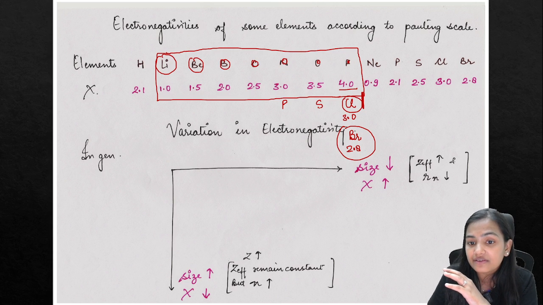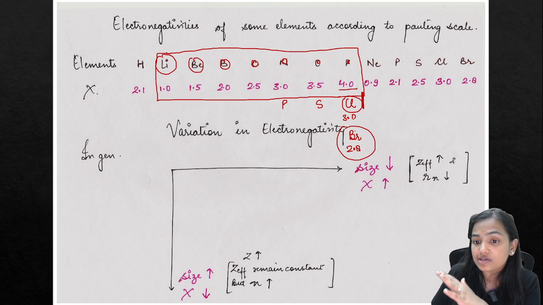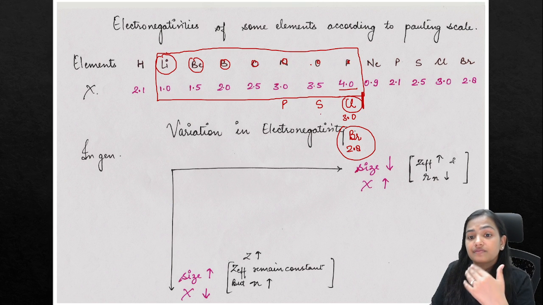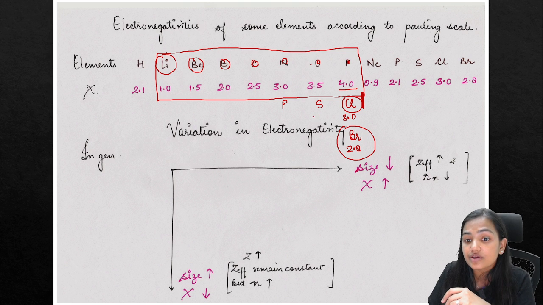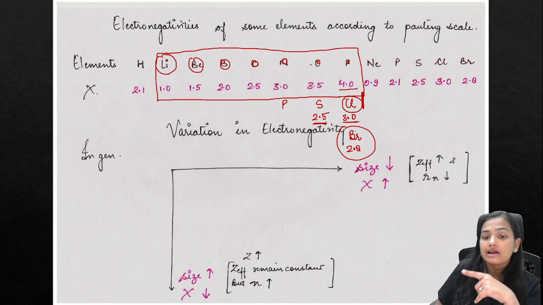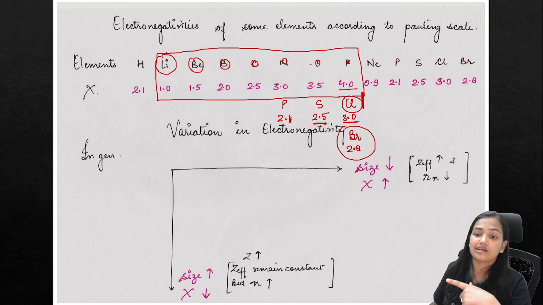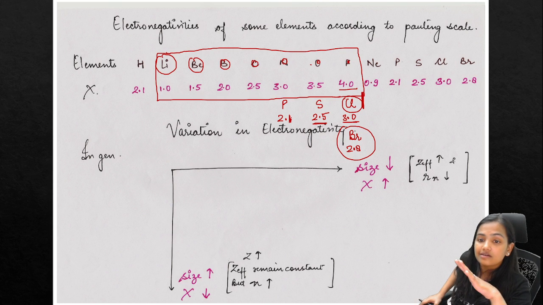Now please compare with sulfur. If chlorine was 3.0, then what would sulfur be? Of course, from oxygen to sulfur, the n value is increasing, so it has to be less than 3.5. So what would it be? Guys, sulfur is going to be 2.5. So if this is 3, this is 2.5, again a difference of 0.5, and phosphorus becomes 2.1. So these are the values you please learn.